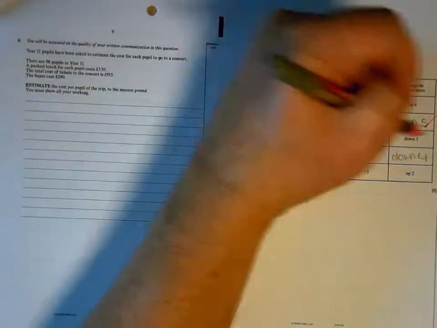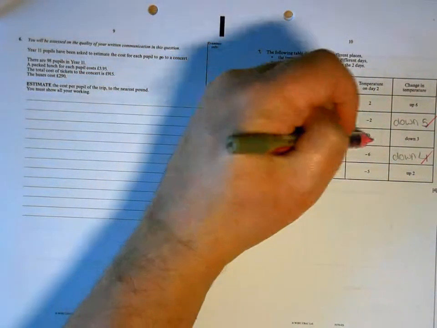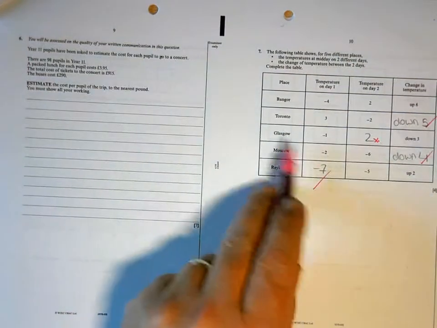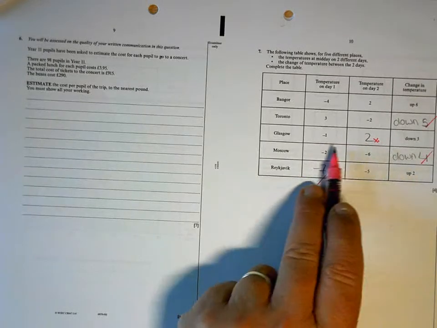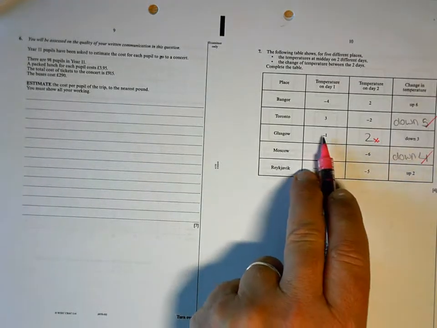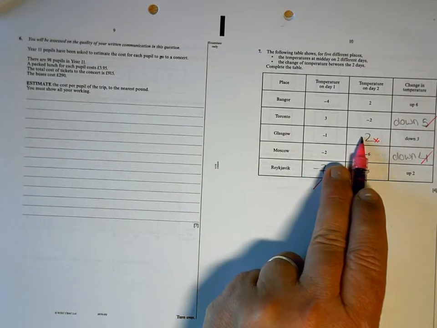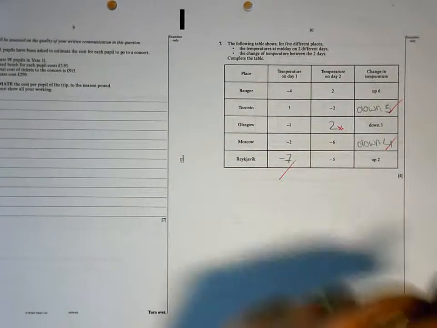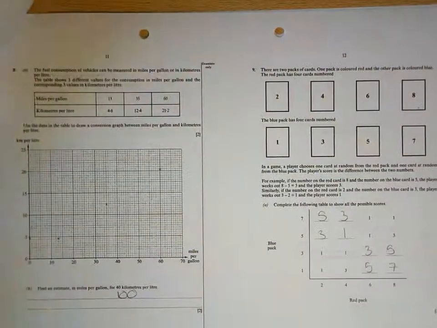Down five is correct, down four is correct. That one is, that one isn't. If you're at negative one, and you're going down three, that means you're getting three degrees colder. So it would be negative one, negative two, negative three, negative four. But you've got three right, so you get three marks for that.